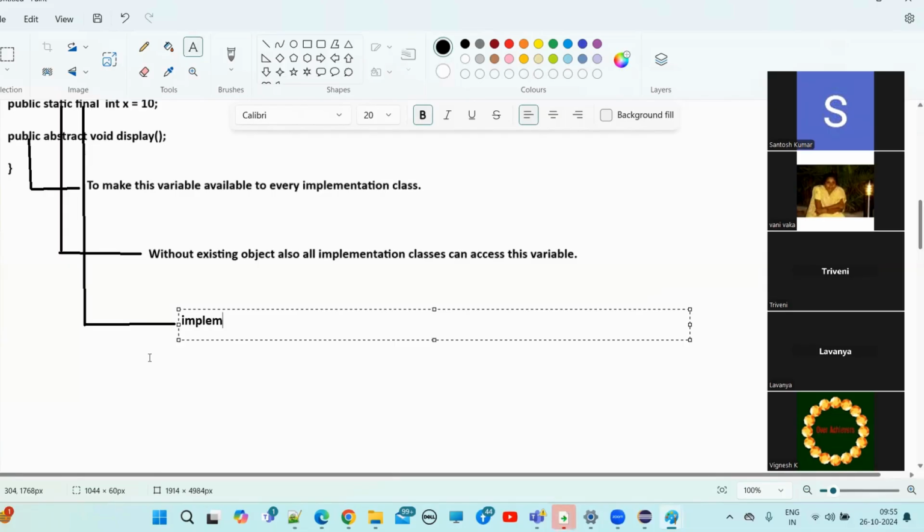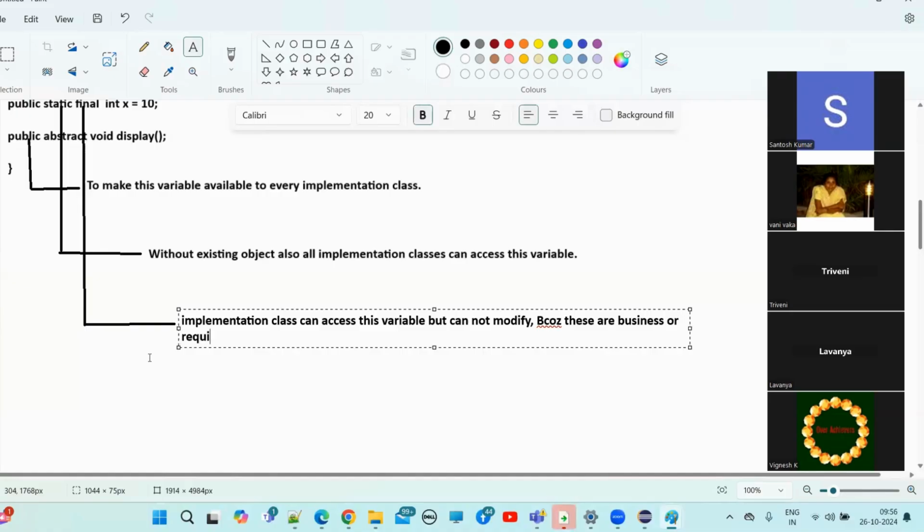An implementation class can access this variable but cannot modify it, because these are business or requirement level constants. Clear?